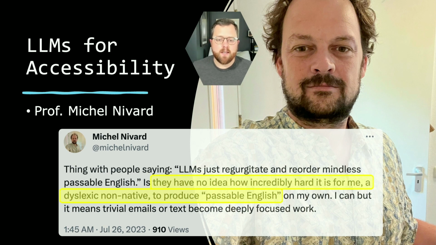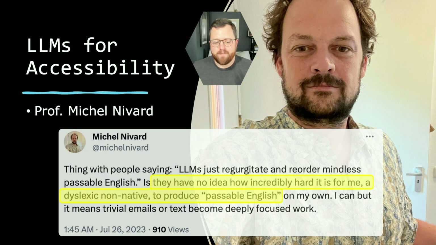Michel's dyslexic, and because of his dyslexia, he finds that tasks that others might find trivial, like writing academic text or even crafting a trivial email, require deep work and focus from him. He takes issue with critics of large language models thinking that they only regurgitate mindless English.